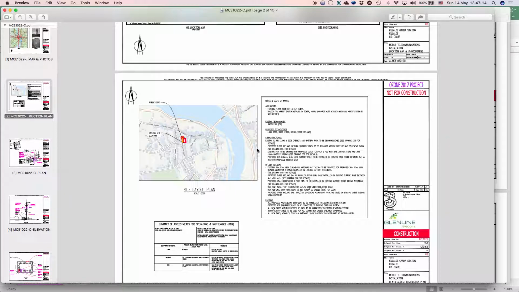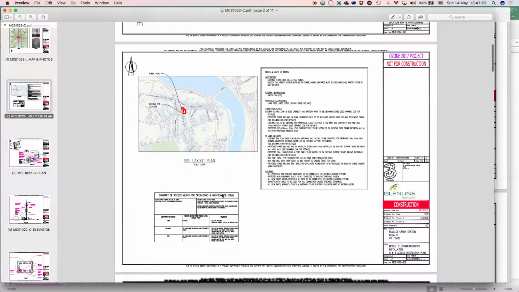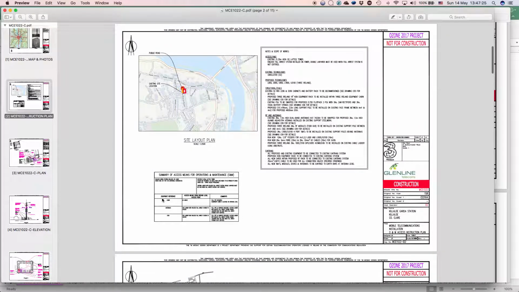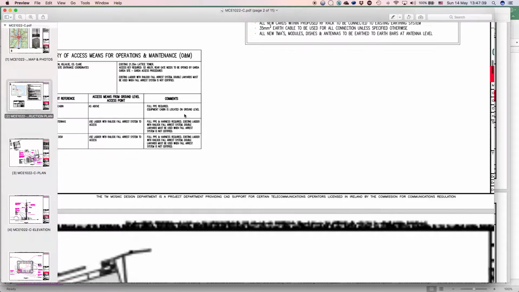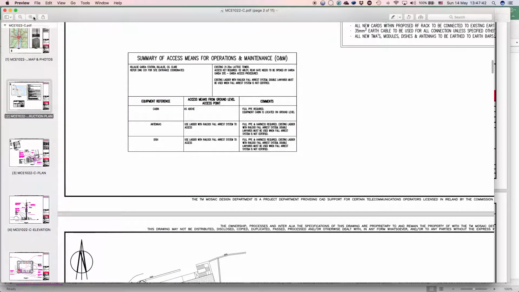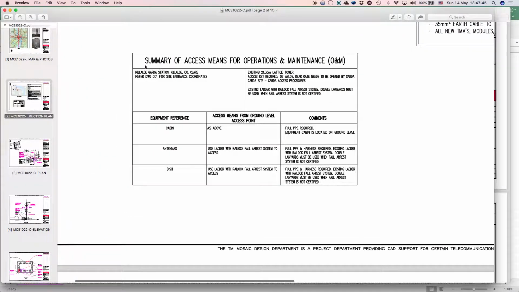So you get the map and just simply show the site with the red box, the access track location, whatever you feel is important. The second part of this page is the summary of access, and the page itself is called OAM Access Instruction Plan, but you will get a template of DD, so you can just get it from there. On this page you have summary of access. So generally it's address, some structure, keys required, fall arrest system if installed, and stuff like that.